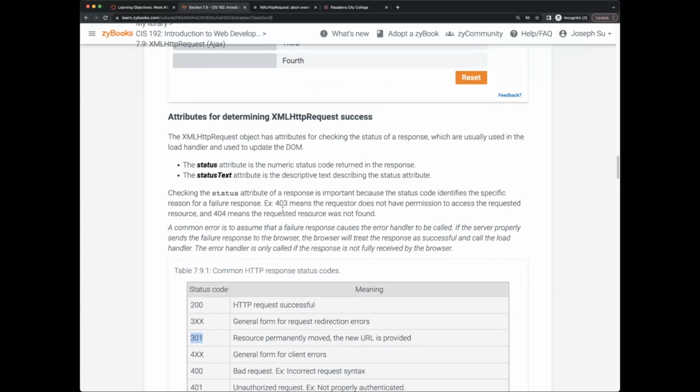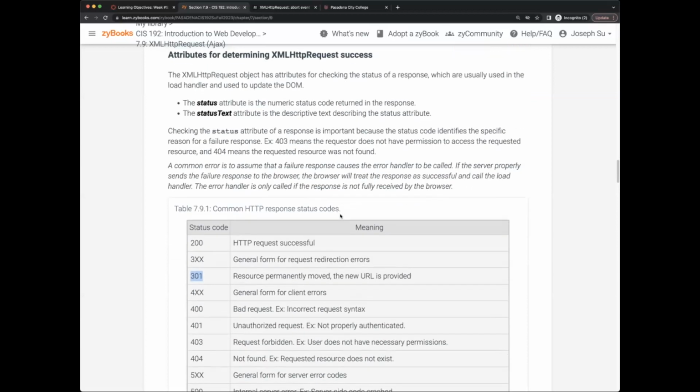And those of you who took React navigation or React Router, that library redirects you to another page. For example, when you log out of your login form, you get taken to a different page that says, thank you for visiting our website. That is a redirection. That's a 302, okay? 301.